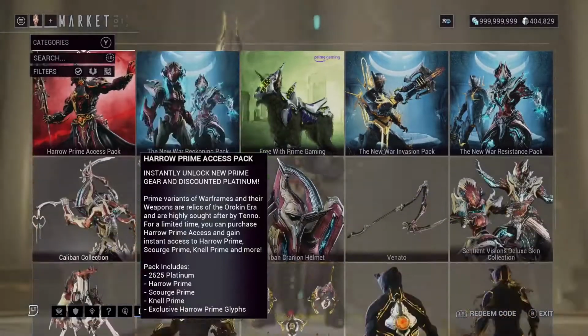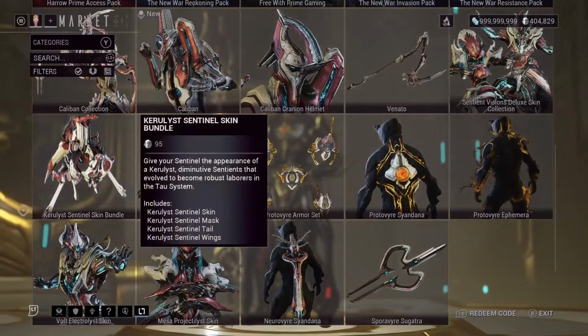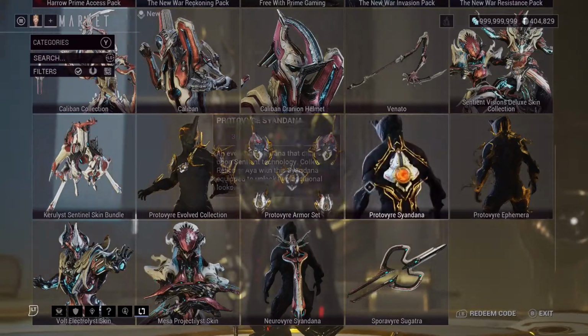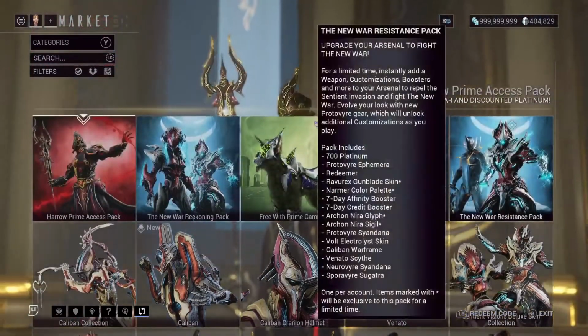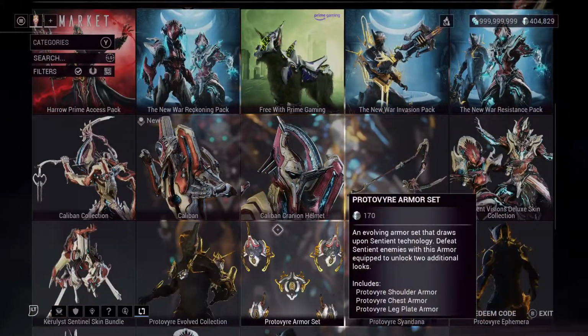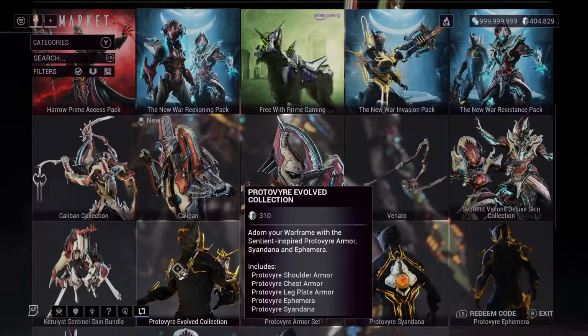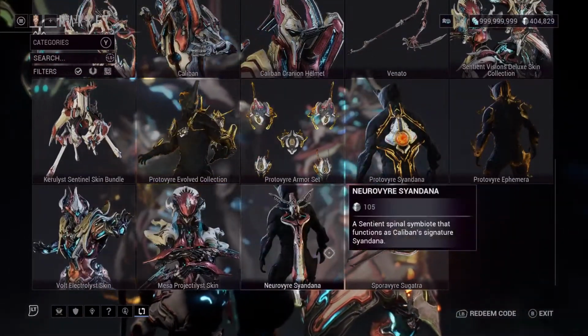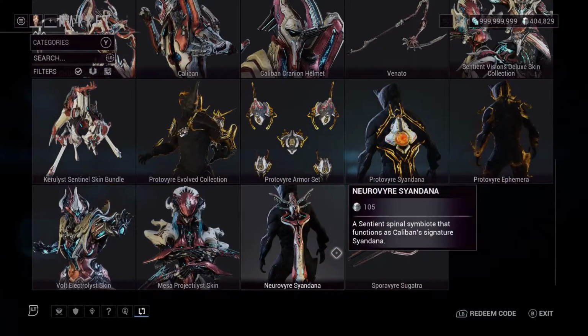But you can head over to the in-game market, not trade chat, that's slightly different. You can head over to the in-game market, and as you can see, almost everything has a platinum value. There are some things in there that will have real world currency value, so the pound or the dollar is king. But as you can see here, most of these items have a platinum value.